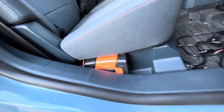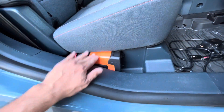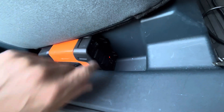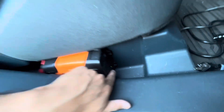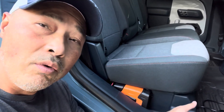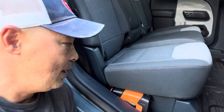So there you have it — a really quick and easy way to get a 400-watt inverter that can handle the power because of the wiring. It's big wires straight to your battery. The only drawback is that you can leave this on even when the car's off, so you do run the danger of draining your battery if you forget and leave it on. In a future video, I'm going to show you how to use a relay so that it only works when your car engine is on — that's a plus and a minus. But anyways, we're done with this quick and easy mod to get you a 400-watt AC outlet and two extra USB ports in the back.